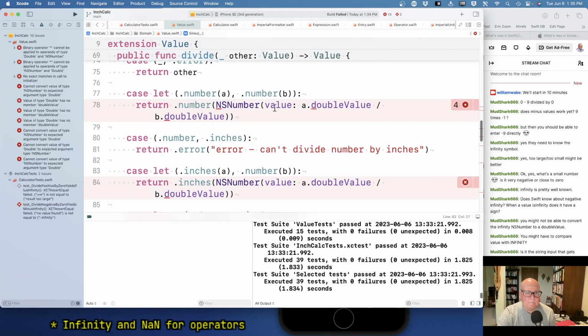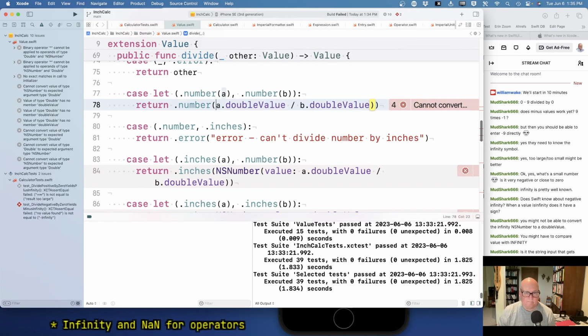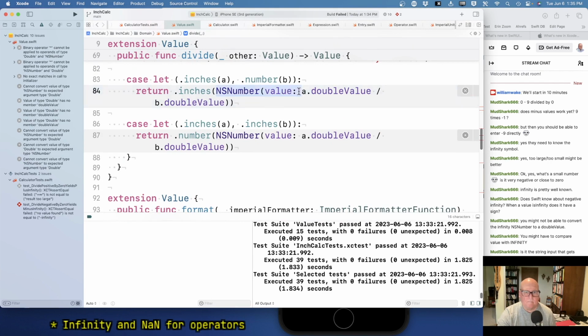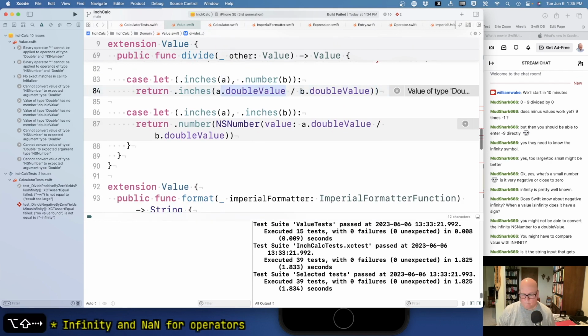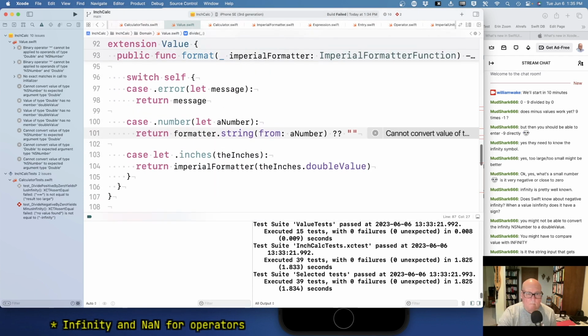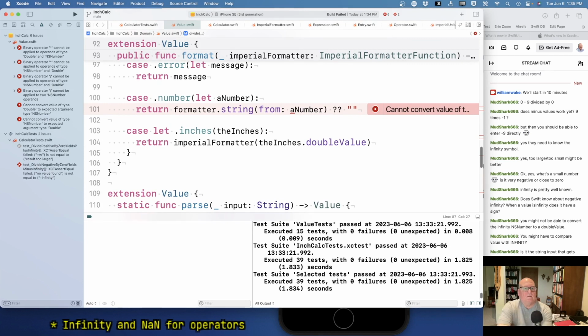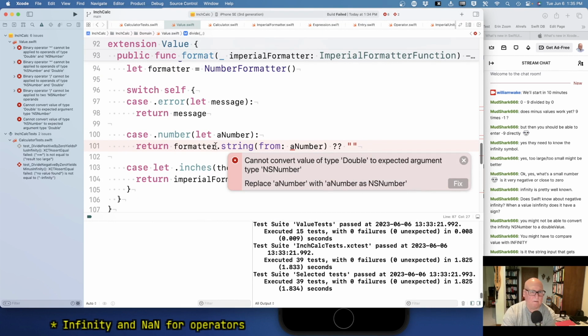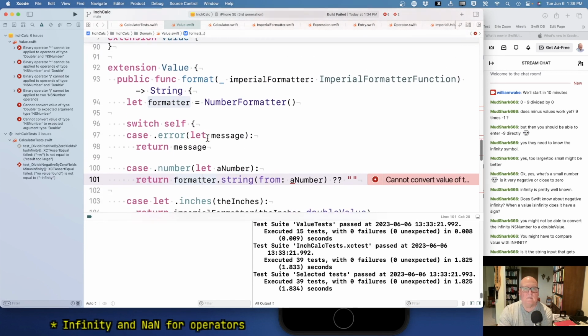Okay. Return formatter.string from a number. Format.